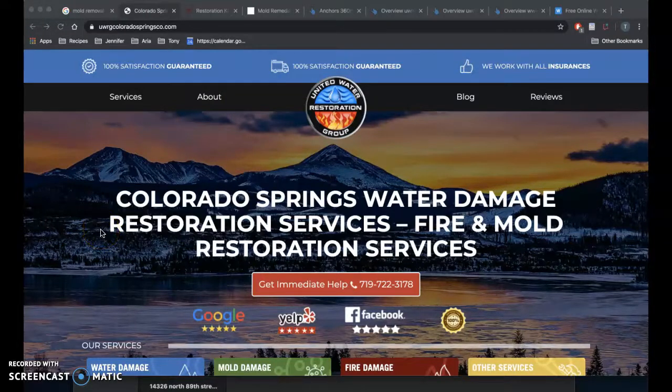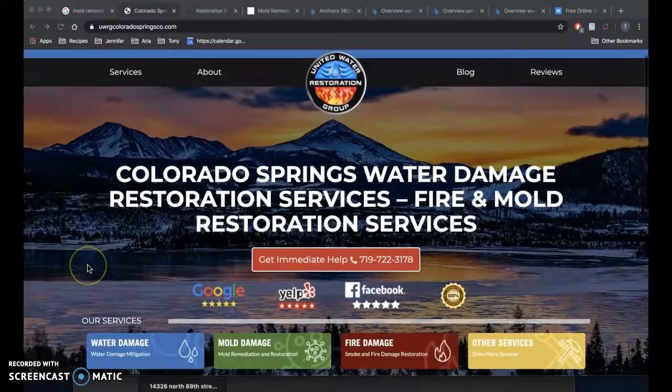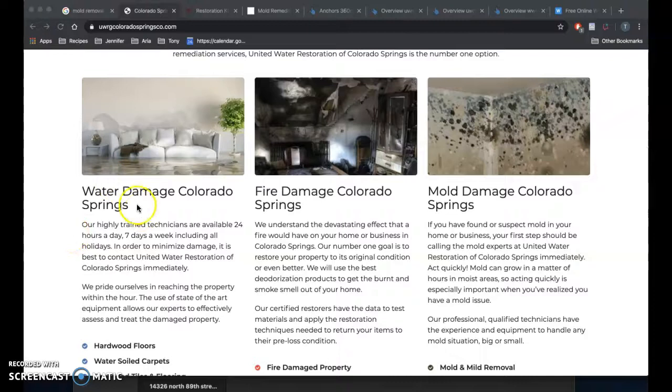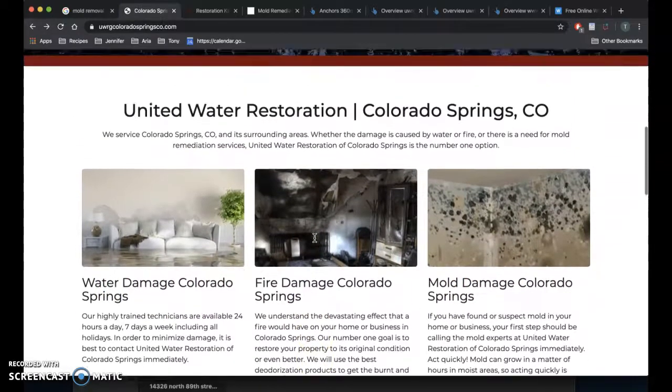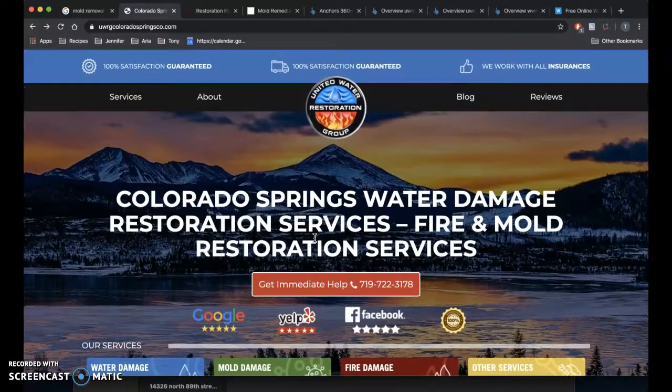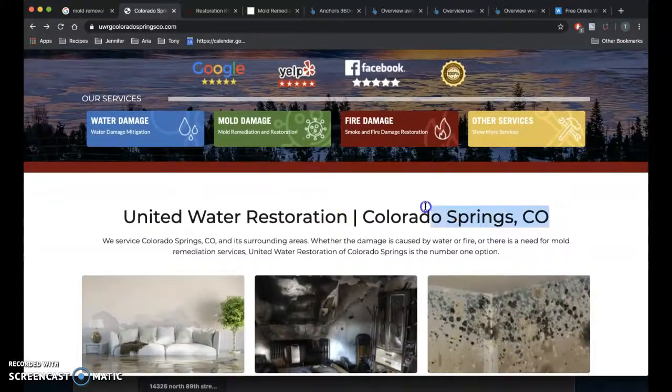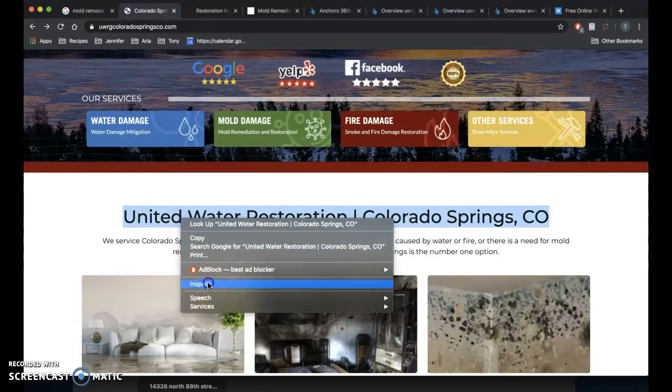Overall, I think it's a pretty good looking site. I'm not mad at it at all. They did a pretty good job here overall. Some of the things I do like seeing are you do have keywords. These are like ways people would search Google to find you for such things as water damage, mold damage, things of that nature. There are some things that we could be doing better as far as SEO is concerned, on-site SEO.